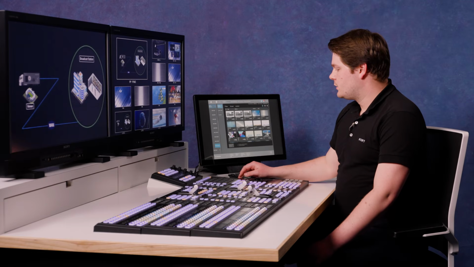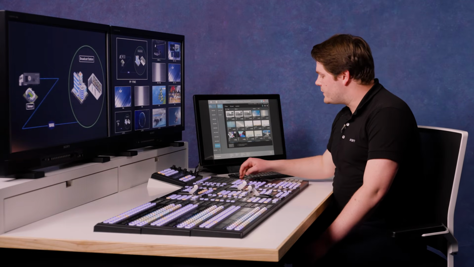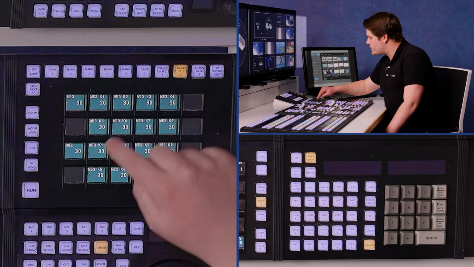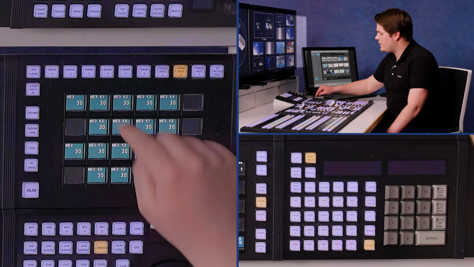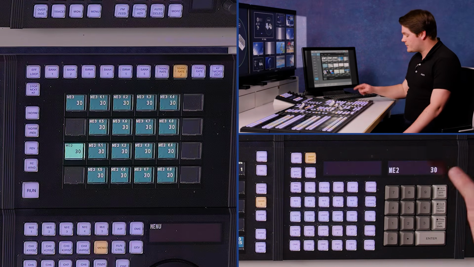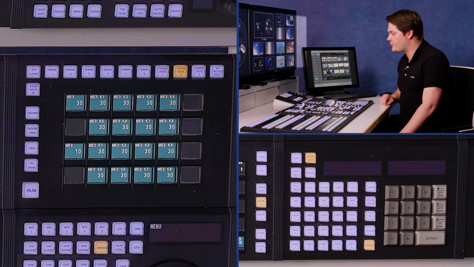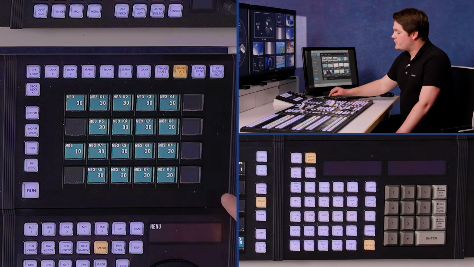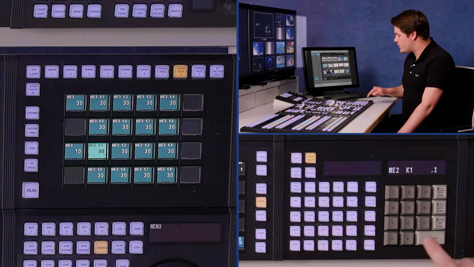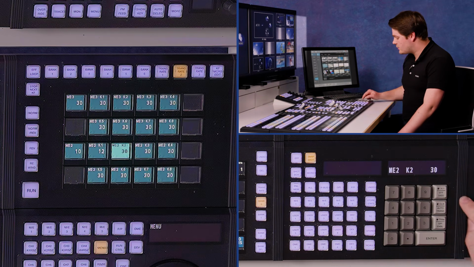We can also, of course, run effect timelines from here and change them into reverse and forward actions. Finally, we can control transition rates at the top here. You can see a representation of the different banks on the switcher, such as ME2, and when I tap into them, the 10 key region down here lights up and I can type in a new transition time, which will be reflected there. I can also do that individually per key and change the transition time on each key on an ME.